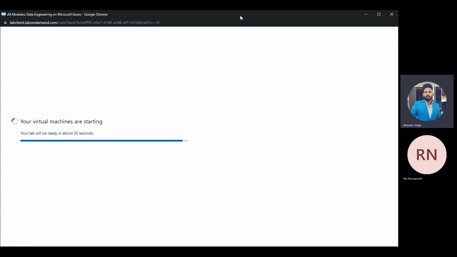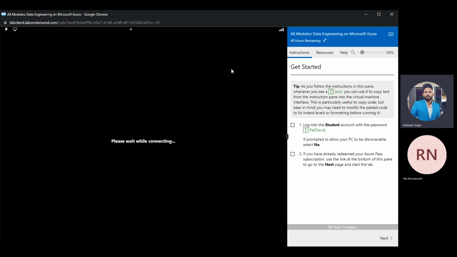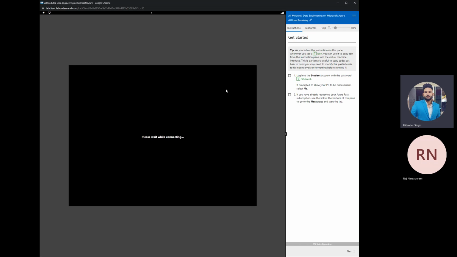Okay, so the lab is loading in a while, and now we need an Azure Pass to perform the exercise, to perform the hands-on. Here, we have to configure the lab for this course, this training DP-203.